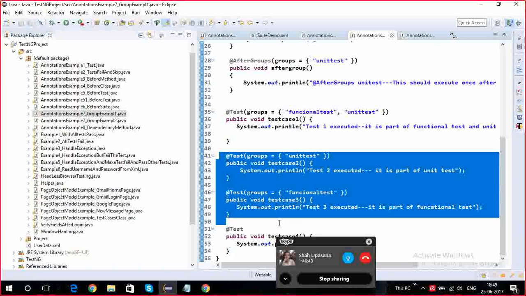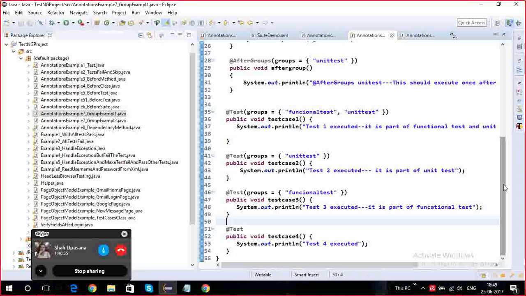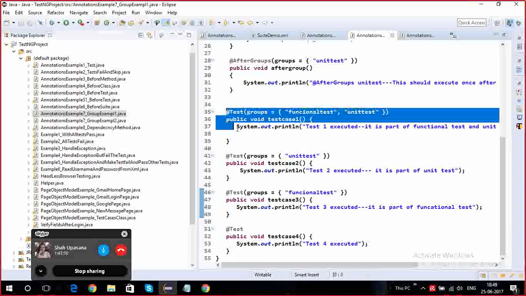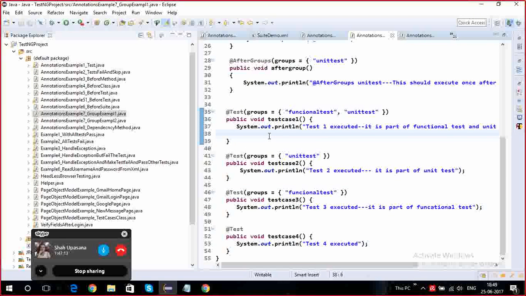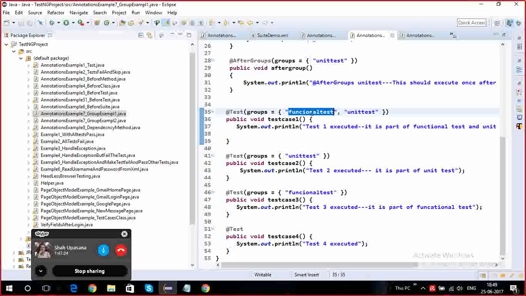These are the test cases. Consider I have 3 test cases. Consider group can be anything. Priority 1 test cases is one group, priority 2 is another group, or else unit test is one group, functional test is one group. This test case 1, I want to execute it as part of both functional test and unit test. Now 2 groups, one is unit test and functional testing related test cases group is the second one, like that too.